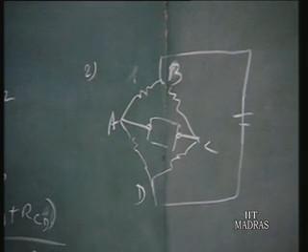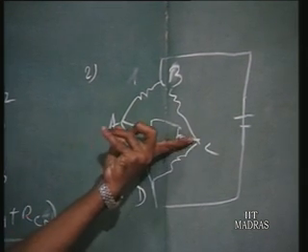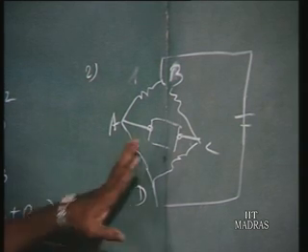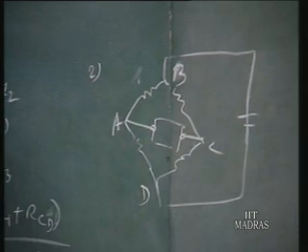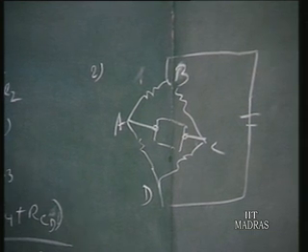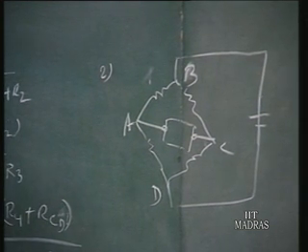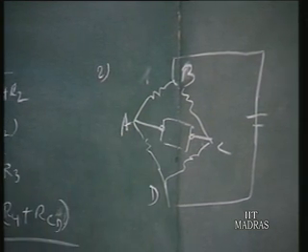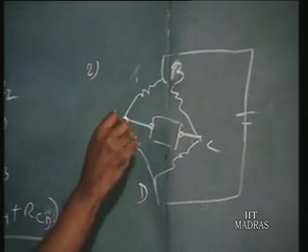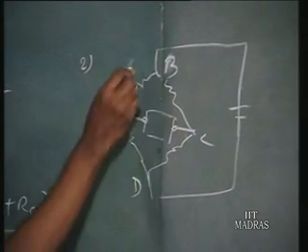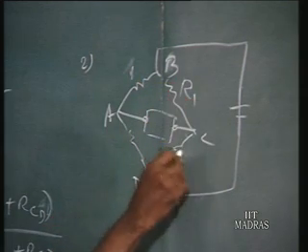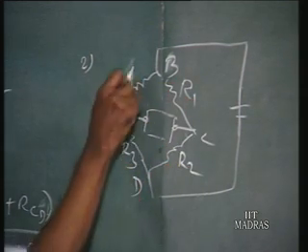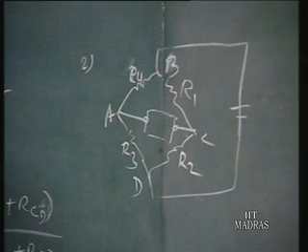Now, as we have done earlier, these are the 2 points A and C. Across AC we have to find out. So, start from one point and try to reach the other point. How many paths are there? So many parallel paths, and find the equivalent resistance. That is the way we are going to adopt. Now, starting from A, I can go to B or D through, I will call this R1, R2, R3, R4. These are the 4 resistances.